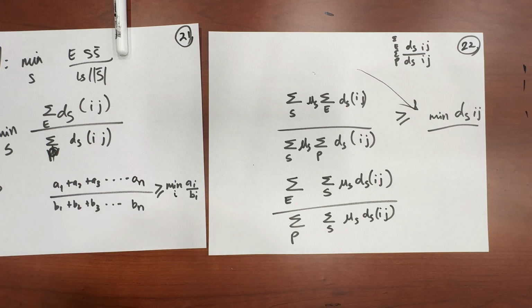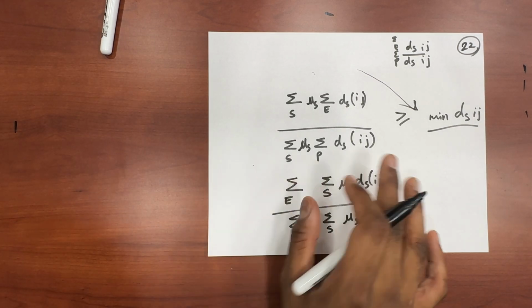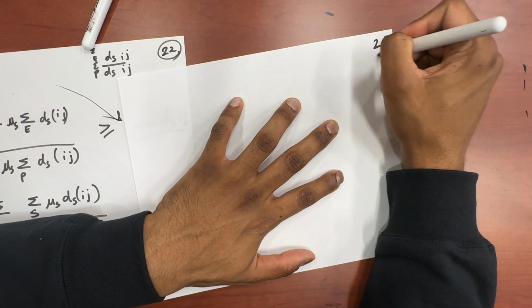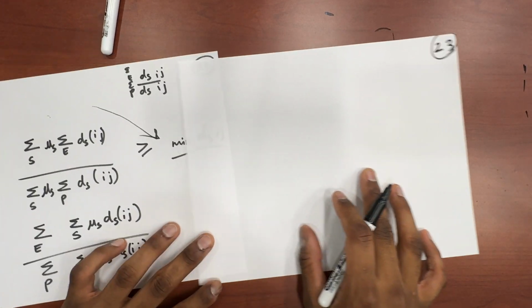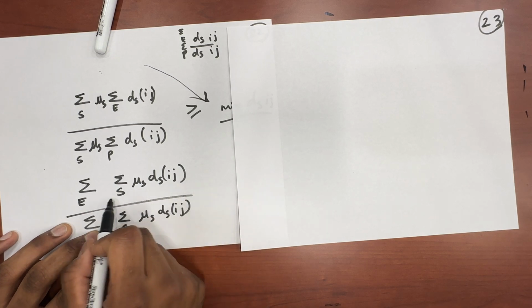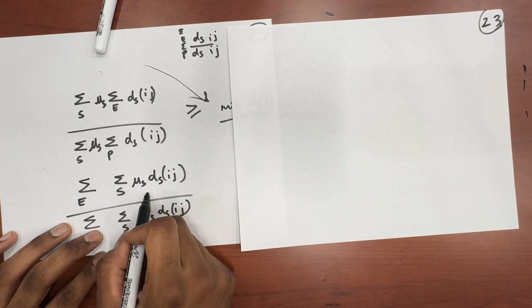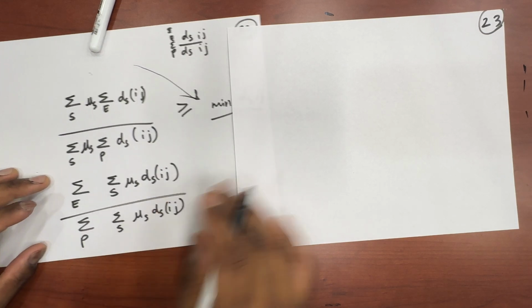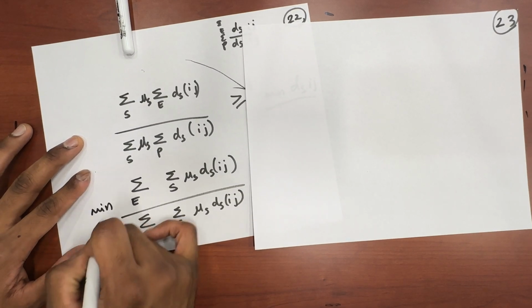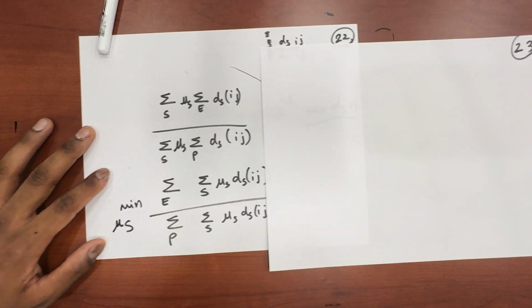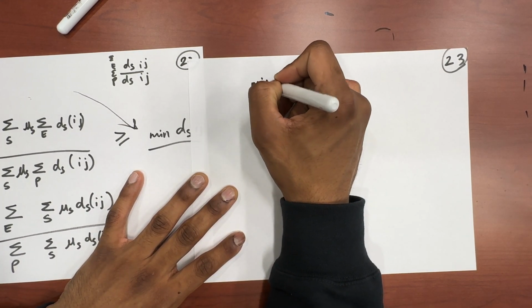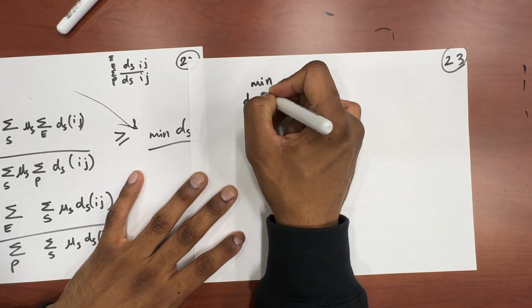Now, another thing to note is that this number is essentially one element like this, because cuts and L1 metrics are the same. This is equal to an L1 metric. I want to minimize this over S's. Find the minimum over all mu_S actually. But this is pretty simple, because this is now minimizing over D, which is an L1 metric.